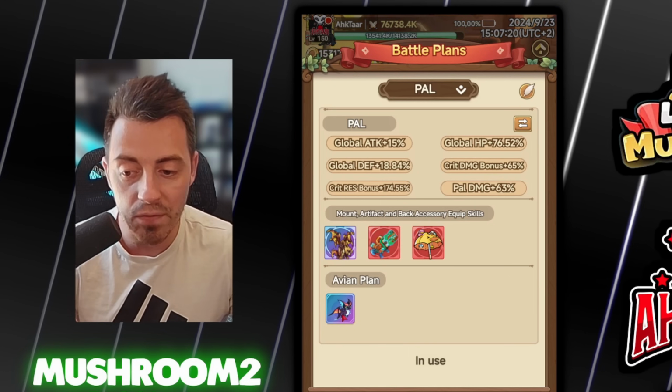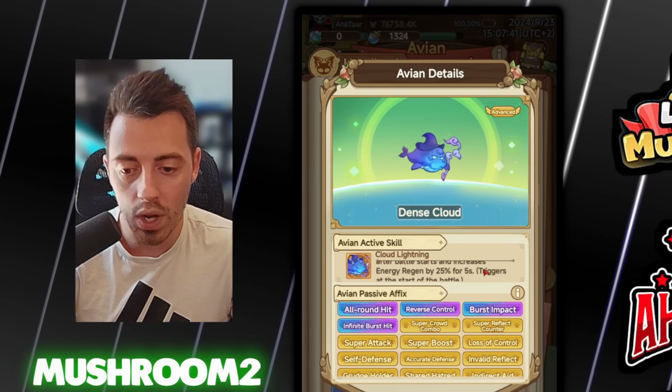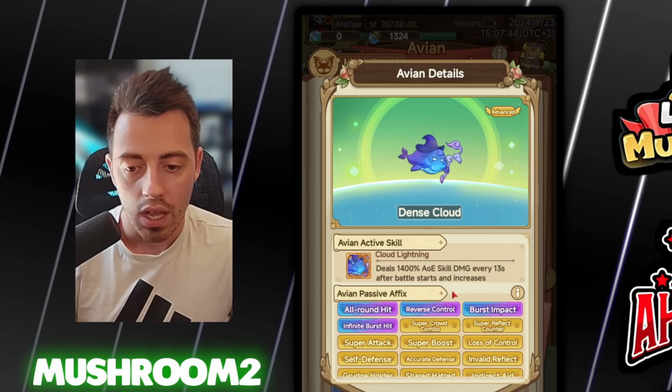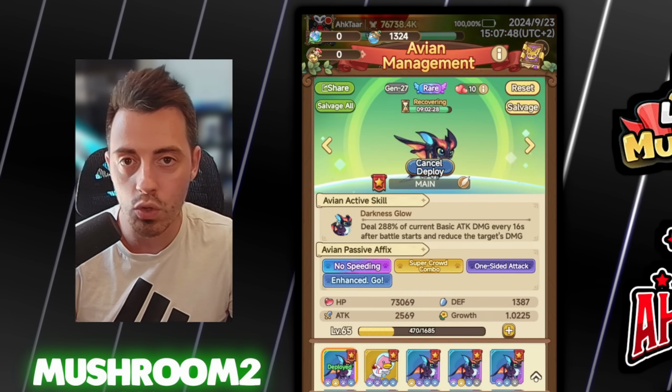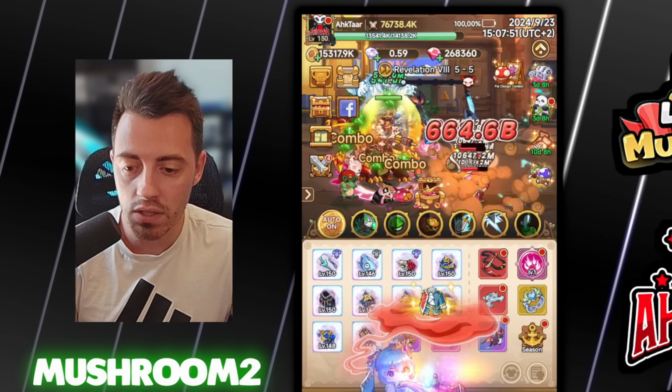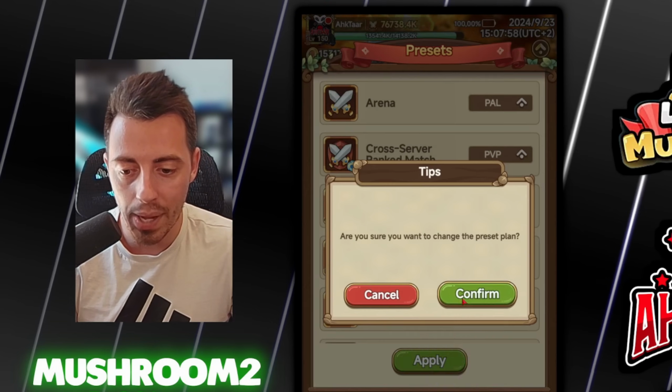I'm using that avian, but in fact you have an avian that would fit better for that class. You want to use the dense cloud to have some extra energy regen, 25% more for 5 seconds. Every 13 seconds. This is insane. You are gonna have your skills really often during the battle. But for now, I'm still using the same avian. So now, time to change my build here. Let's use the PAL build.